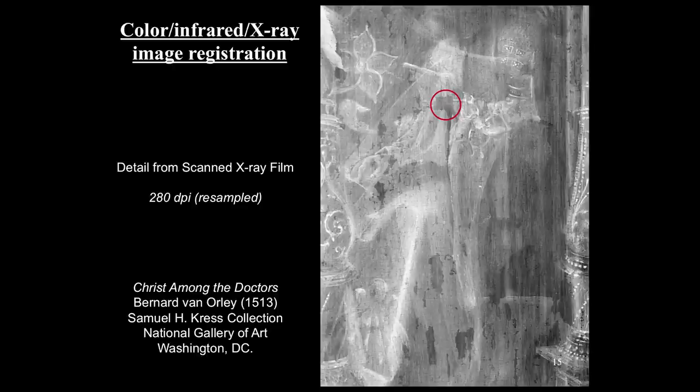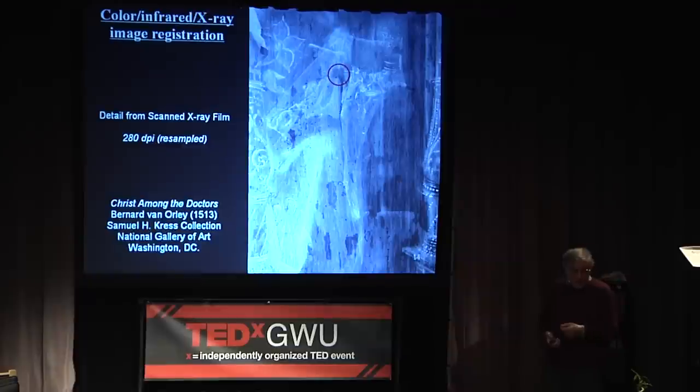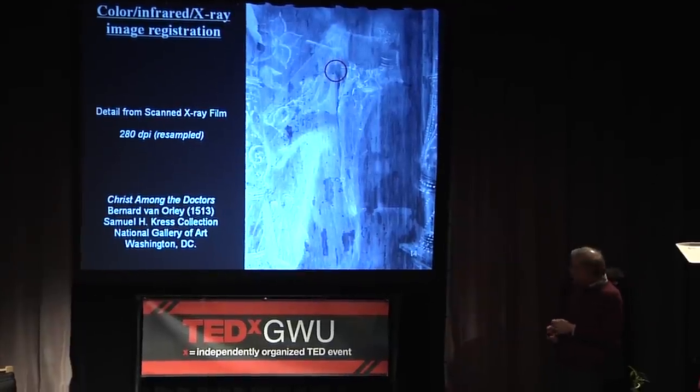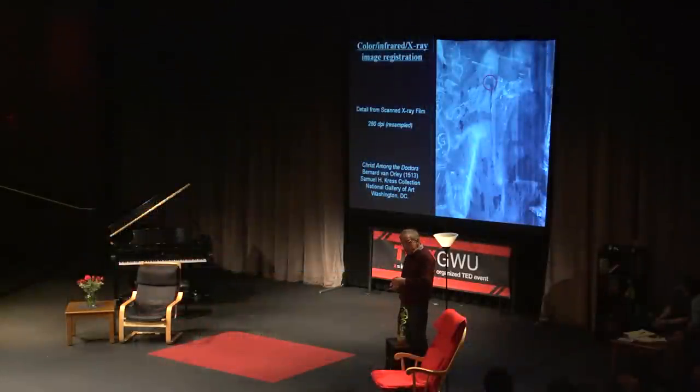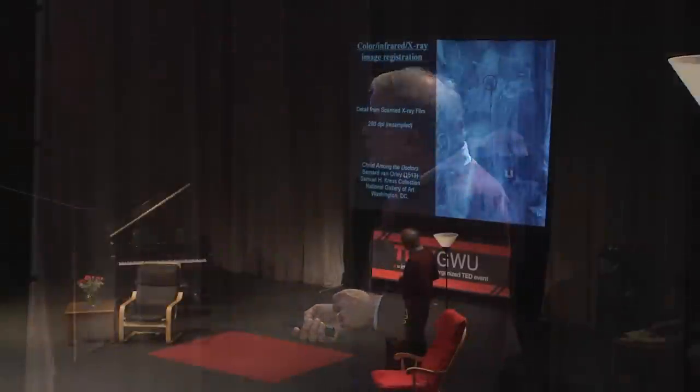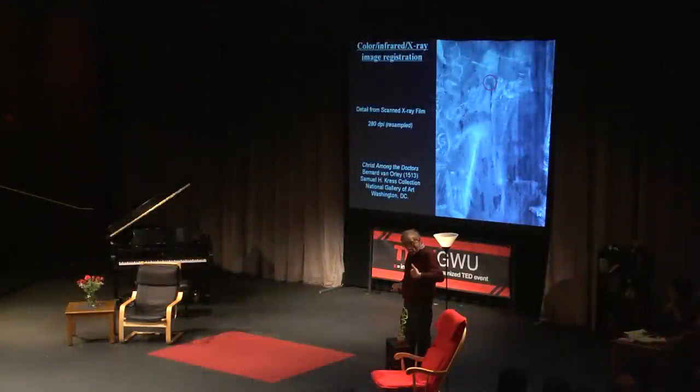So suppose you're an art conservator who's charged with restoring this painting. Suppose there's varnish that may have to be repaired or some other problem. If you can know that there is this region of damage before you begin your process, especially if you know exactly where this is, relative to the visible painting that you can see, then you now have the opportunity and the ability to work very carefully right up to the edge of that, if necessary, from the surface, knowing that you're not going to penetrate that region of missing material. So to know accurately where that is relative to what you can see on the surface can be very useful.